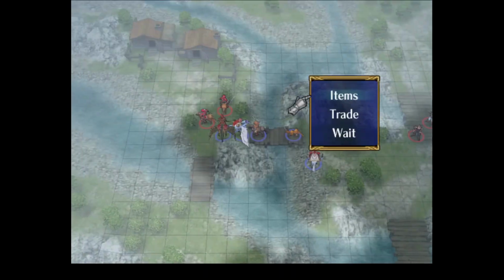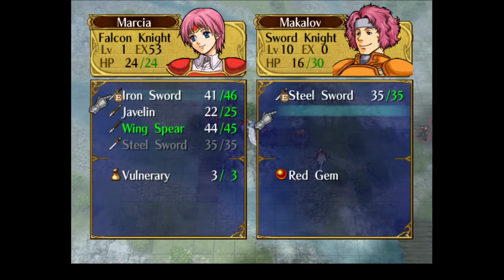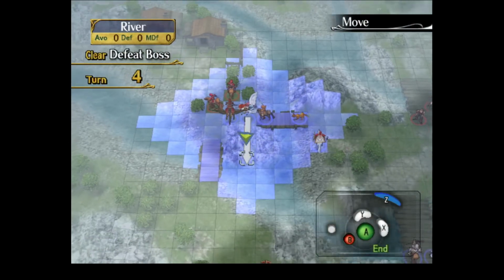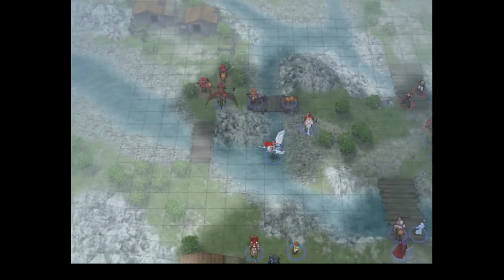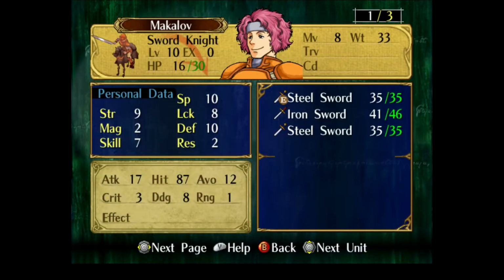Time to get over here, buddy. Another horse guy. Hey, Master Seal target, right? I'm taking the red gem off of him because if he dies, I probably don't want to reset, but I do want that money. Let's talk about Makalov.